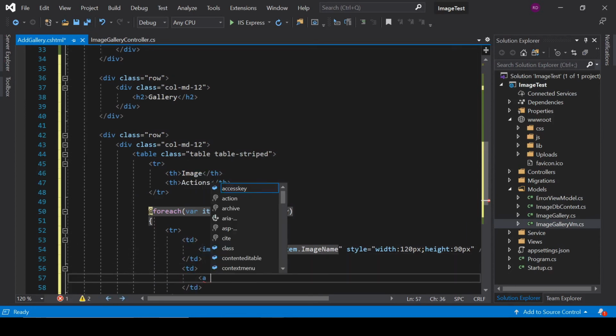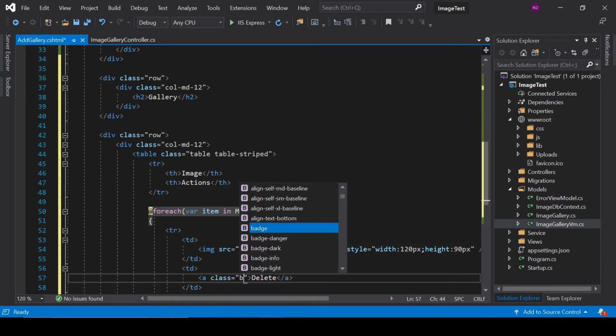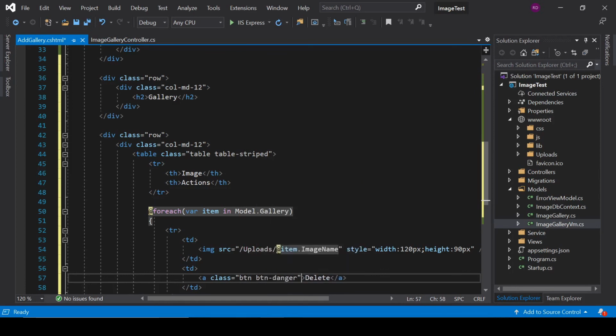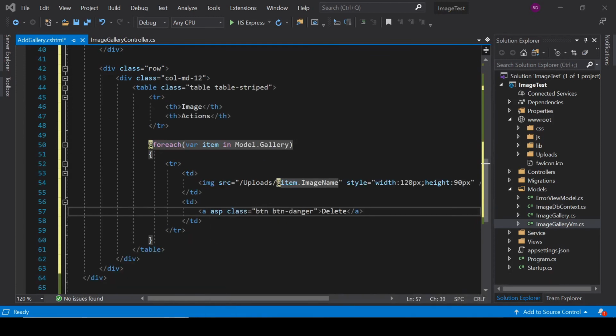And let's define a link here which will be an anchor type link. Delete, and class equals to btn btn-danger, and here asp-action equals to DeleteGallery, which we will define later in our controller.